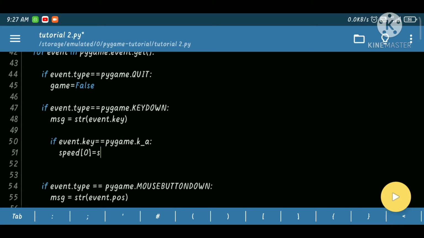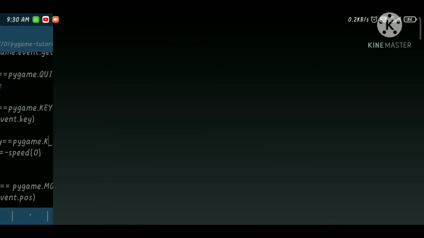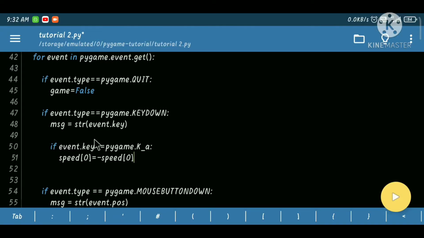Actually, I'm not going to change the speed, I'm just going to change the direction. So I will flip the direction, and as you can see here, it's working properly. I hope you can do these type of experiments on your own.